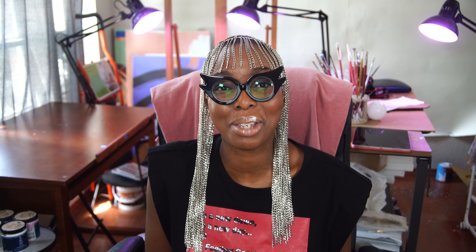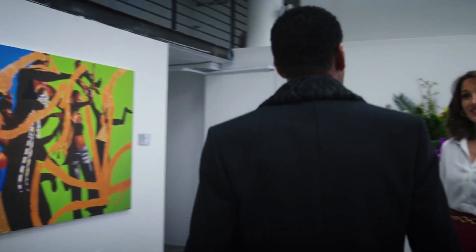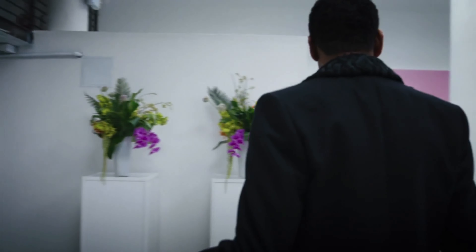When I watched the episode and heard Jennifer say my name and show my painting, I almost screamed. I was not expecting my name to be part of the script. Usually in these situations the art is only shown on the screen for a few seconds and the audience usually won't even know who the artist is. So for me that was a really big deal to have my name said on the episode.